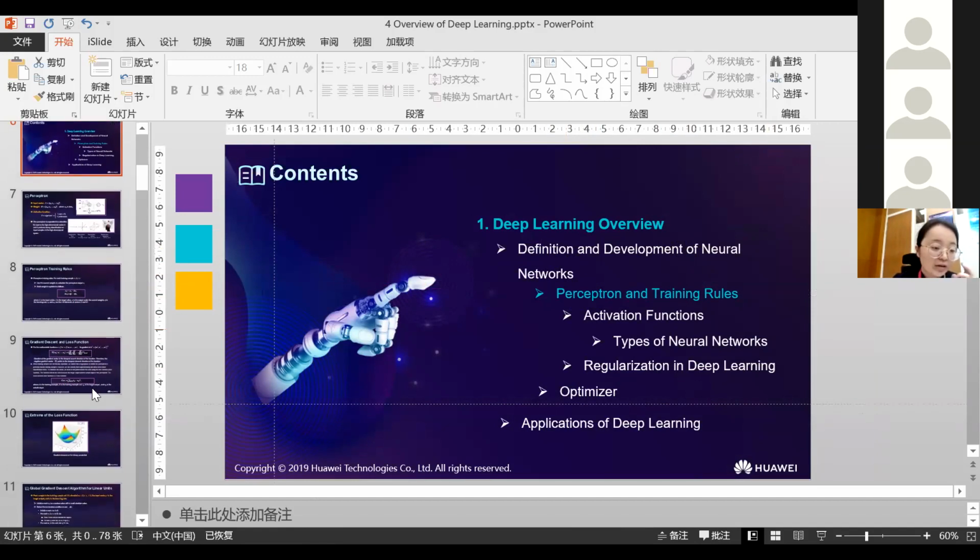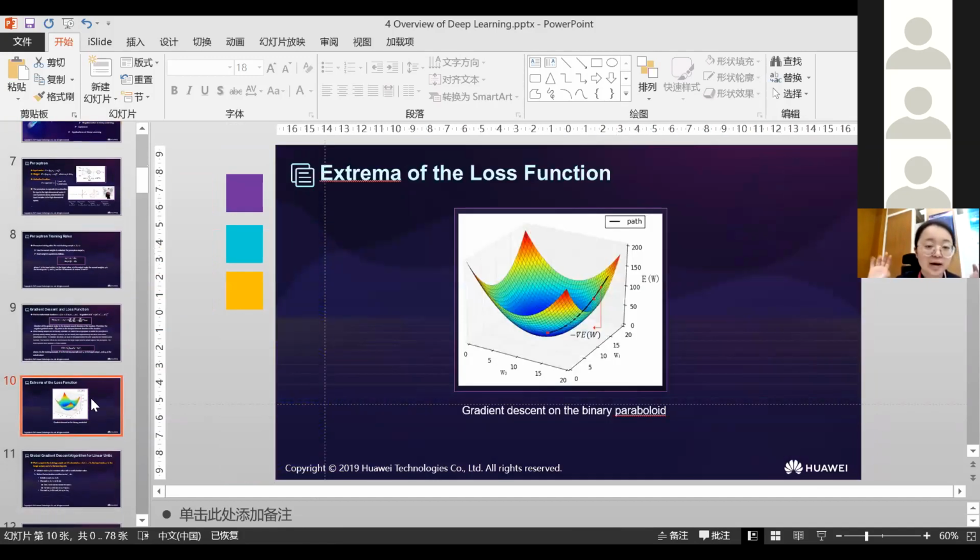And then we spent a lot of time talking about how to train the model, because the goal of the training process is to adjust the weights and bias to make the model make a right prediction. To judge the difference between the actual and the prediction, we use a loss function. So to train the model, the aim is to find proper weights and bias to minimize the value of the loss function.